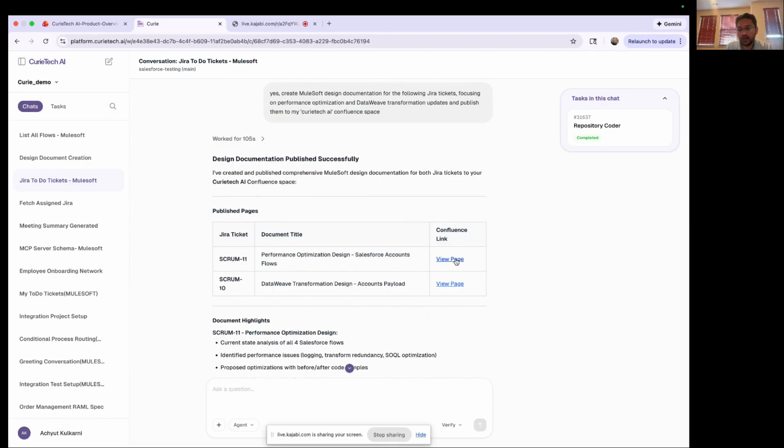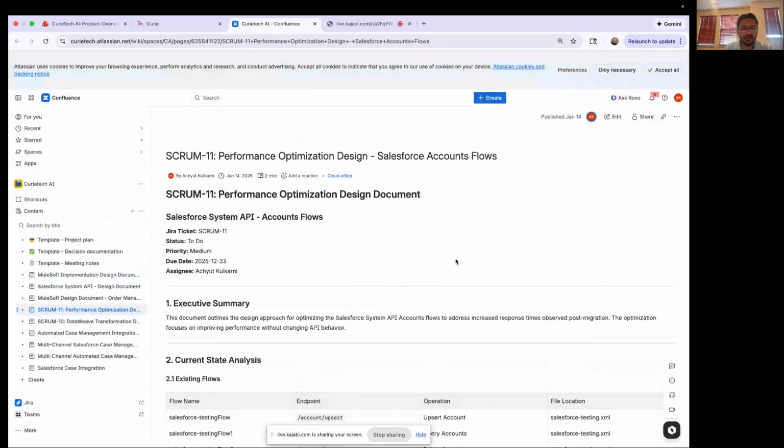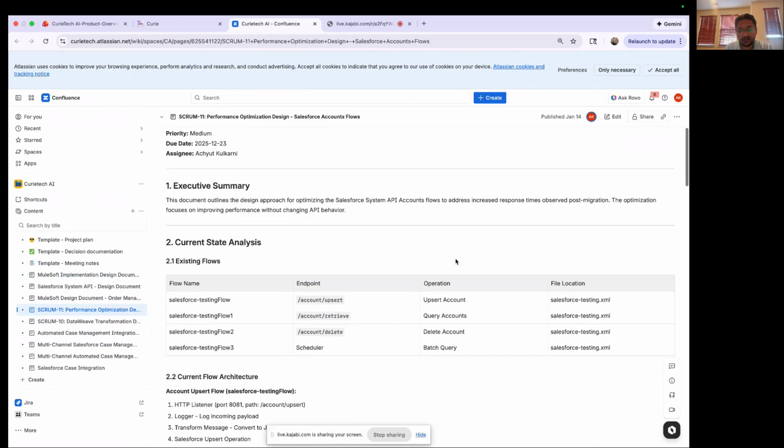If I click on the URL here, it directly goes to my Confluence. I think it's loading. Yeah, here we can see the design document that was built. It gave me a summary of exactly what my Jira ticket was, and also the current state analysis of my repository.